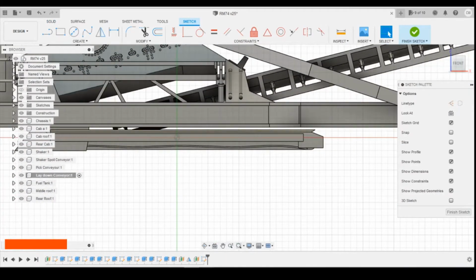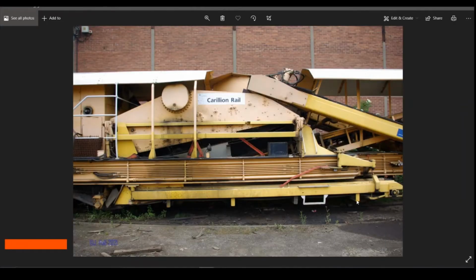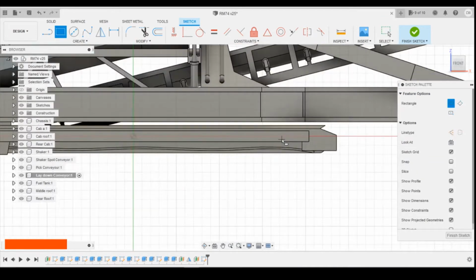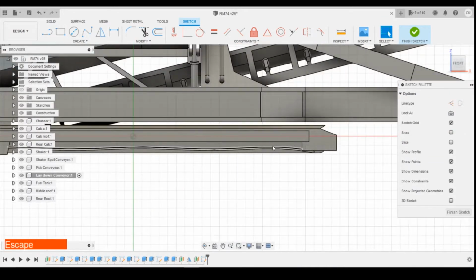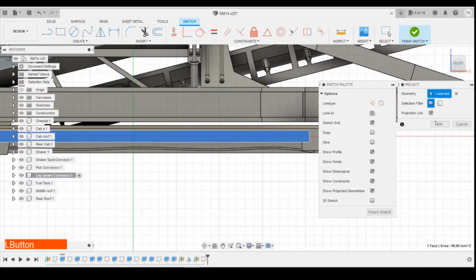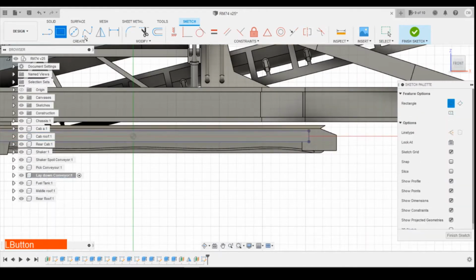and if we look at the shape, we've just got pretty much a rectangle that comes down and then goes back across underneath. There's going to be a roller underneath on the inside here. So it's going to use a rectangle tool. In fact, let's project on the top surface here so we can snap to it. And use a rectangle tool, something like this shape.